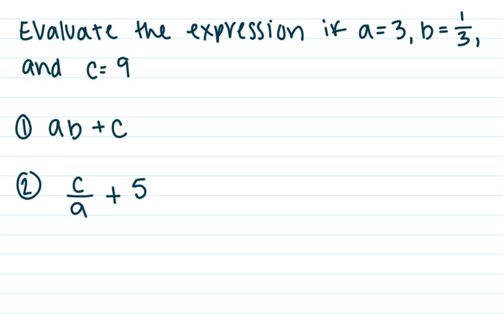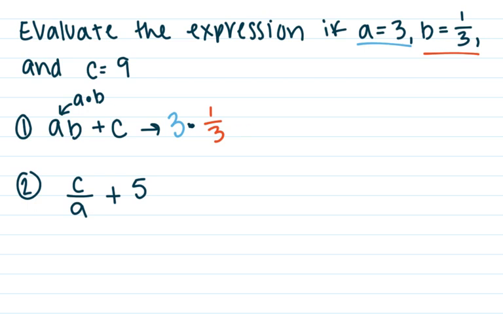Here's another one. It says that A is 3, B is a third, and C is 9. And yes, you can have negatives, you can have positives, you can have decimals, you can have fractions, you can have it all in these expressions. So let's go ahead and take a look at number 1. They said A is 3. Again, this AB right here is going to be A times B. When we see two things smushed together like that, they're stuck together with multiplication glue. So that's A. We'll use blue for A. A is 3 times B, which is 1/3.